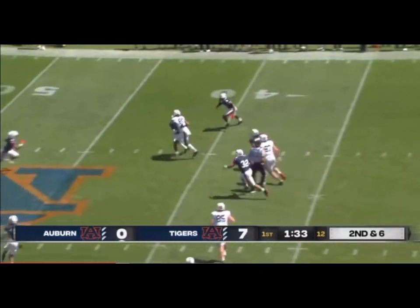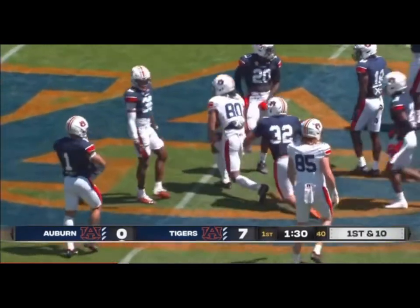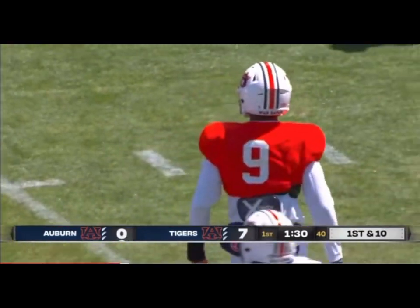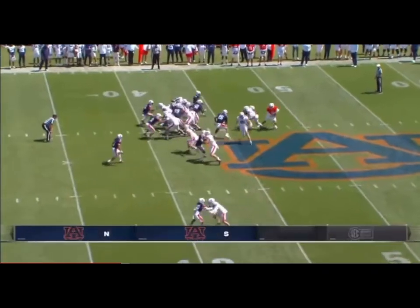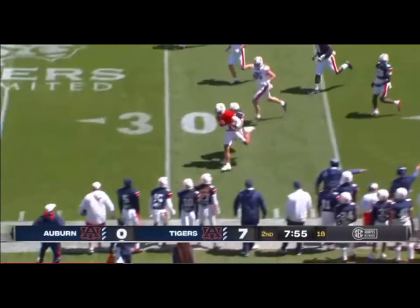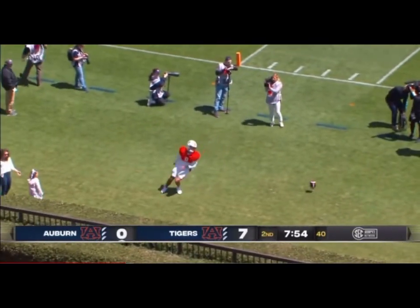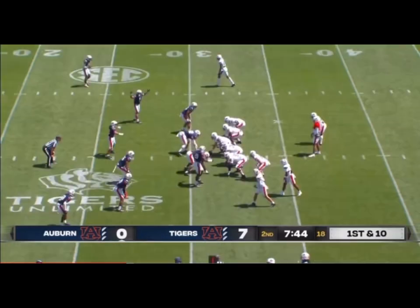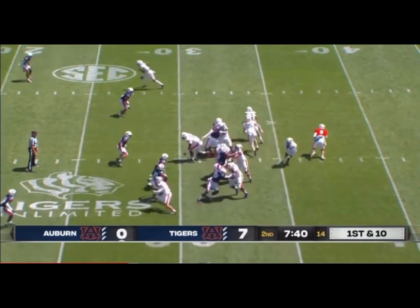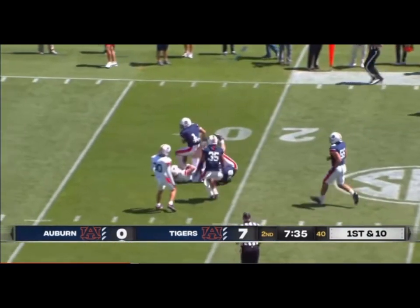Robbie Ashford looking to throw, a little behind, but a nice catch made. Z Capers on the catch that time. And a big play for the Auburn second offense. Well, I think a lot of young men on this Auburn football team. You see Robbie Ashford, a nice keep, nice read on the blitzing safety coming from the front side of that play, and that's the electrification that he gives you. A couple of steps have been taken since some of the things that you mentioned took place. Robbie Ashford dumps it off underneath on the reception that time.